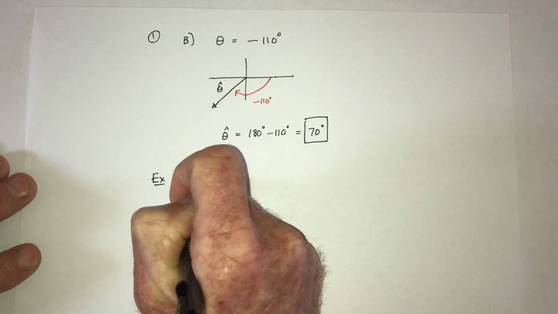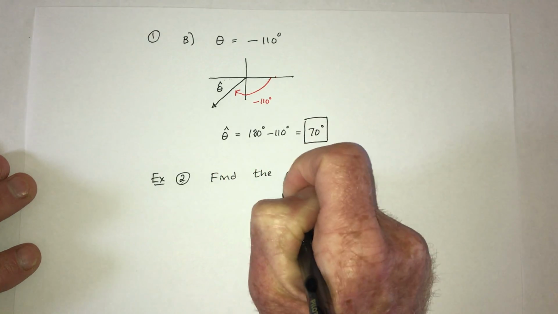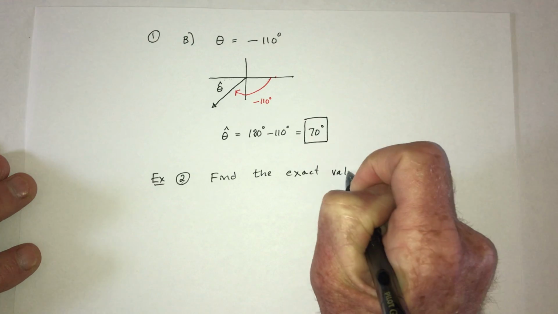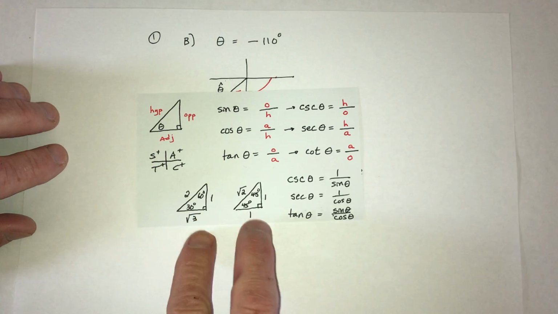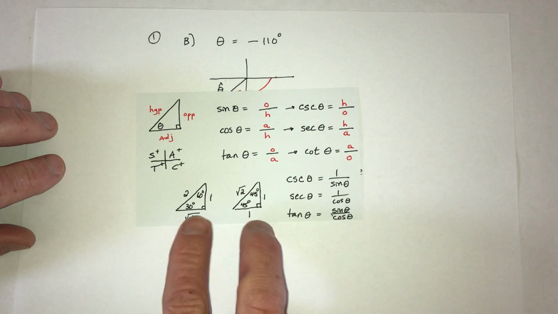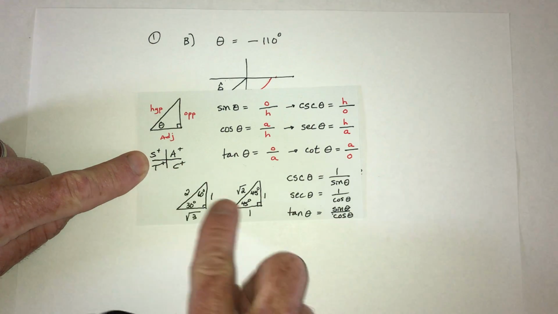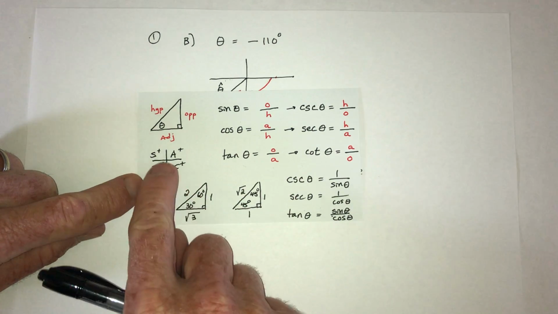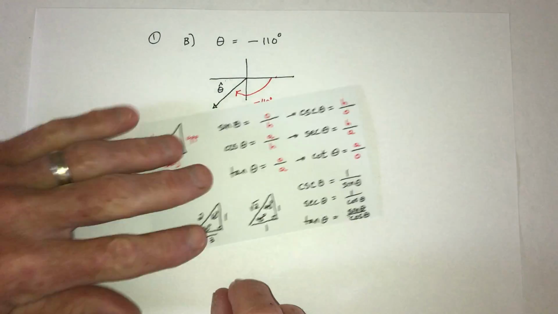So for example number 2, find the exact value, which is a good hint that we're probably going to be using one of these two triangles. Some people use the unit circle and memorize it, which I feel you really don't need to do, because if you just know these two triangles and this little symbol, a smart trig class, that replaces the whole unit circle. Anything you could do on the unit circle, you could do with these three little objects right here. So if it says use the unit circle, you could just use these guys.